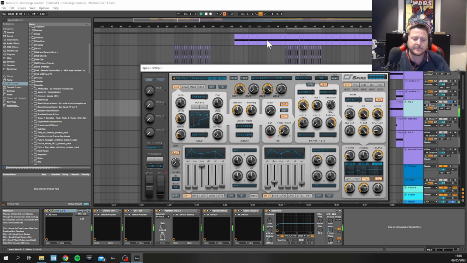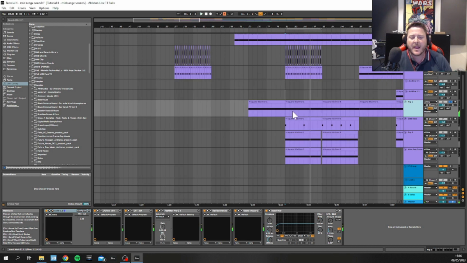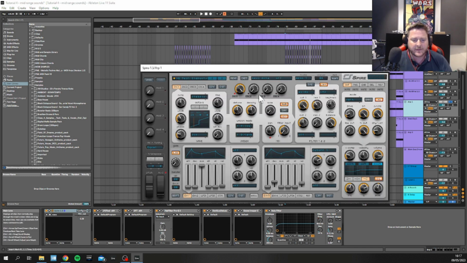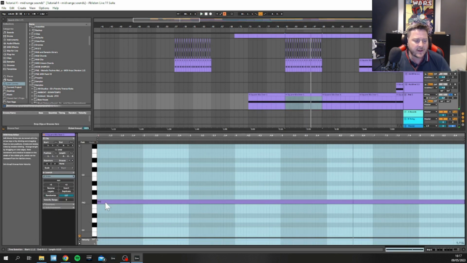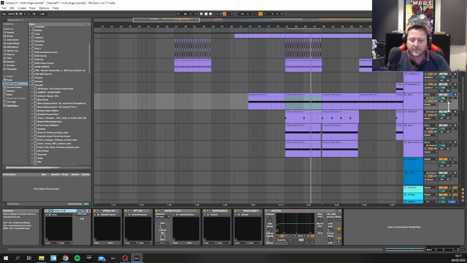Didn't want that. And got it to where I wanted it to be with sound. So that's an oscillator too. It's one note. It's driving on the same root note as the bass line.